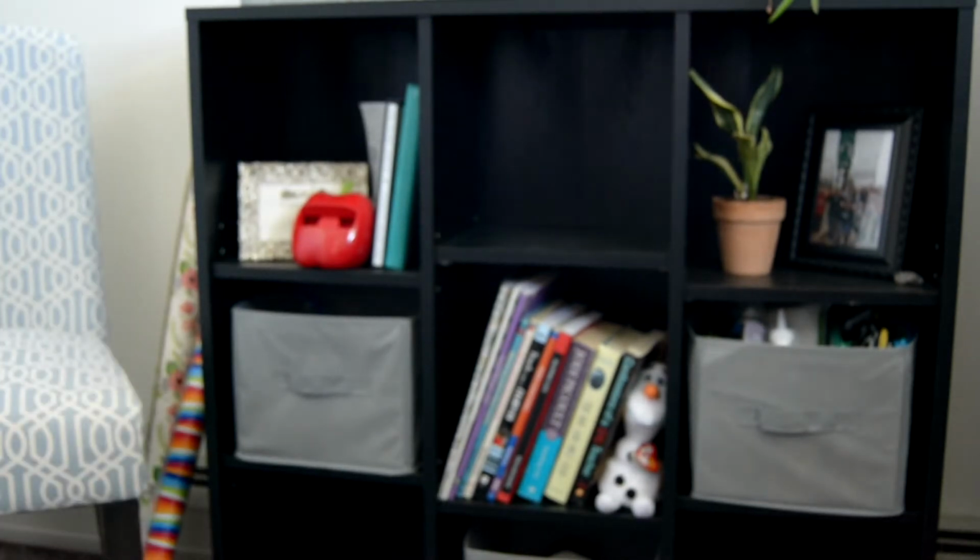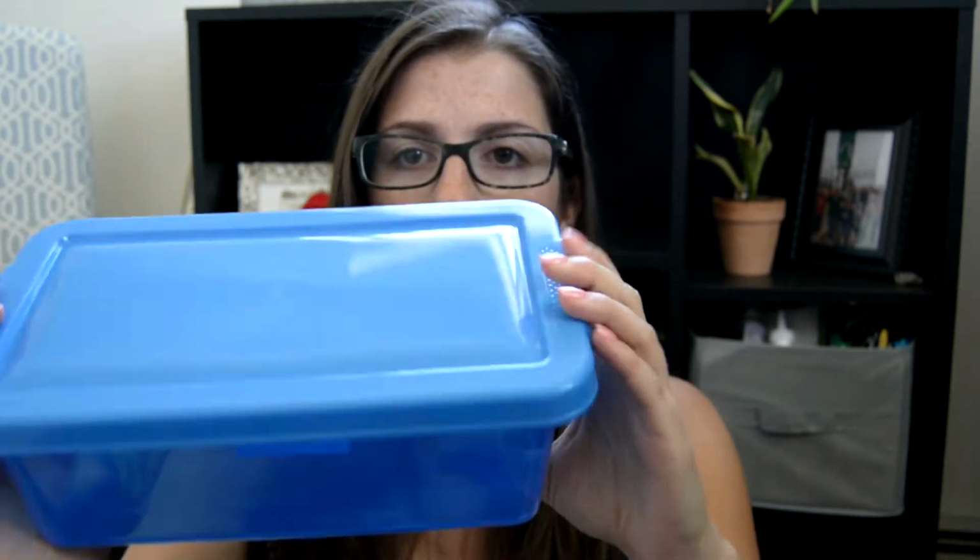The last thing that I got for that closet, which I think are going to be super helpful, are these. And I kind of thought that $1 for each one of these was a little bit much, but I think that it'll end up being okay. So they're snap lid boxes like this, and they snap closed, and they're just blue. They had them in different colors. I think they had them in a hot pink and a lime green, or maybe it was a purple, but I wanted the blue to stay with my color scheme.